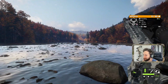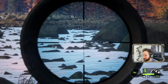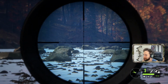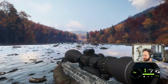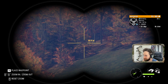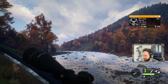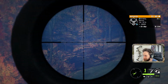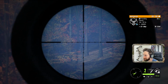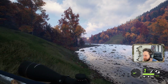Ooh, they crossed the river right in front of me and we're almost out of bullets. We did hit one, but I don't think we hit it good enough. Ooh, we just got eyes on a beautiful whitetail down there at about 350. Hopefully he slows up. Okay, he just stopped right there. 350, but he's actually up the hill, so I want to hold a little bit low. Perfect shot. He's down. We got him.